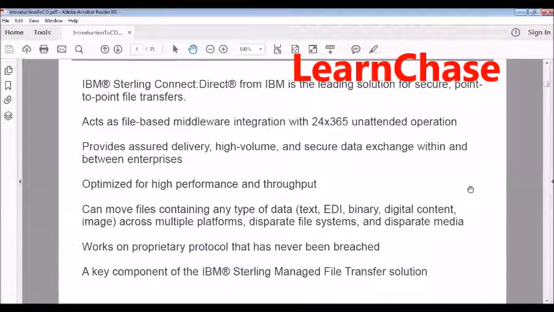See, if you have a node, say A, your node name is A, and you want to talk to three other systems, B, C, D. If you want to connect to B, C and D, you should have the B, C, D entries in A's netmap entry, so that it will allow transferring files from A to B, A to C, A to D. One more thing is the netmap check.